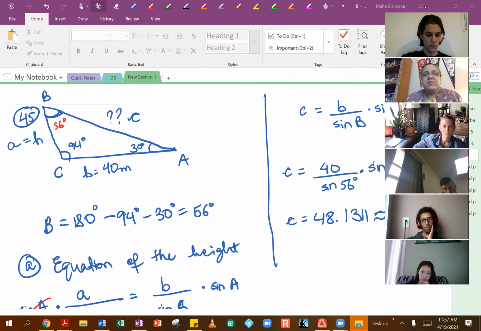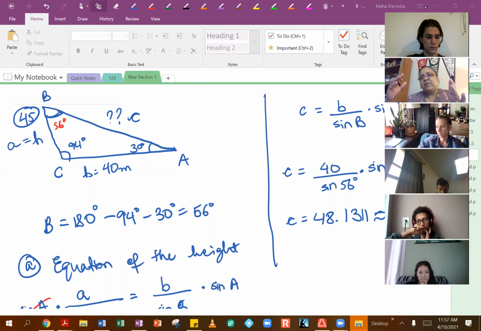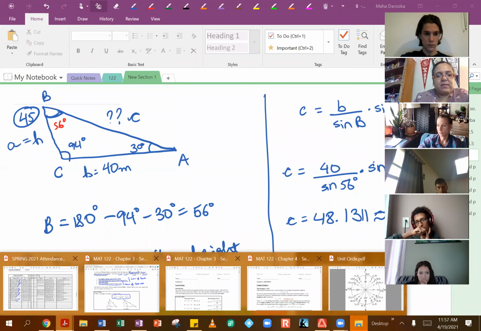So, a lot of times we use the same idea to find height for buildings and stuff like that. And a lot of times they'll use the shadow length of the structure. So, if it's a tree, if it's a building or whatever, they'll measure the shadow because that shadow is going to be on the ground level. So you can measure that. And then you can use the angle of elevation from the tip of the shadow to the top of the structure. Find the angle of elevation, and then you can calculate the height of whatever you are trying to find the height of, a building, a tree.